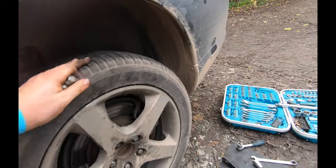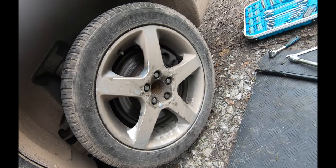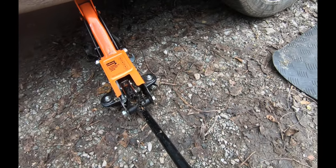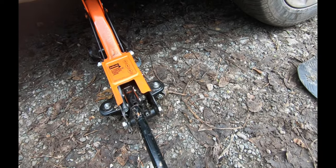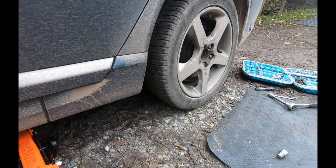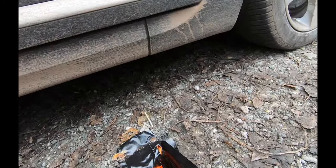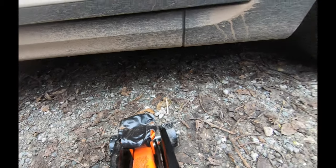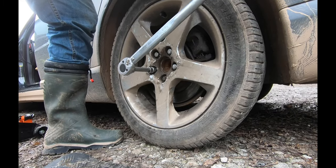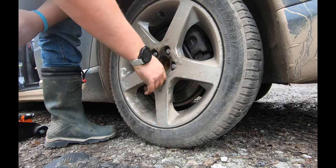Wheel is on, that's all legit. We're going to drop the car down, torque it up to spec and then we are done. Oh, but how much better is that now spinning - there's a slight noise you'd expect for a bit of brake drag, but oh yes that's better, that is far better. Hopefully it'll stay like that. Jack stand removed, car sits back down. Let's torque these up - 140 Newton metres for those that don't know. Done - job completed.